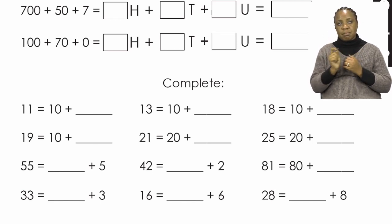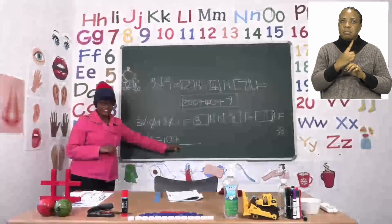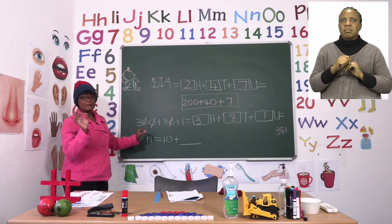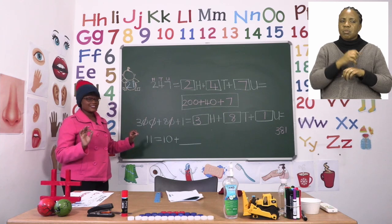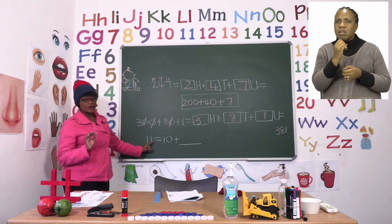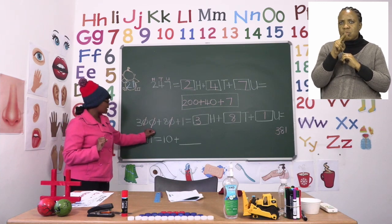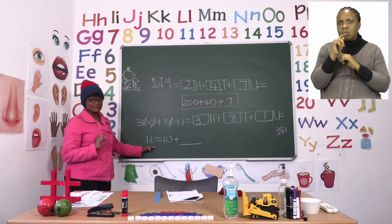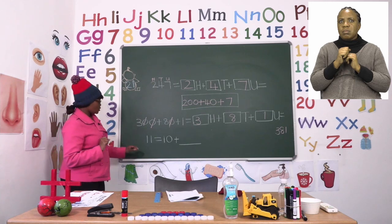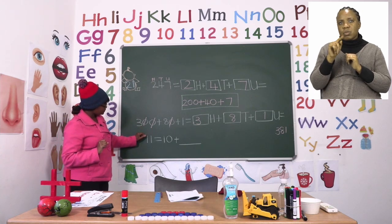Now, if we have 11 equals 10 plus dash, the same one that is on the board, we are going to first make our place values sit on top of the numbers. We always start from the one that is at the equal sign. So this is the number that we are dealing with here. We have 11. They've given us 10, but we want to know what the dash is. So we're going to put a unit and a 10.